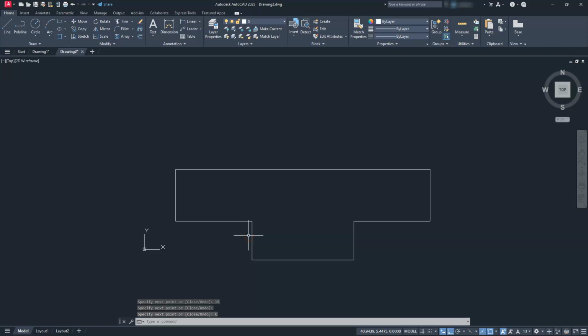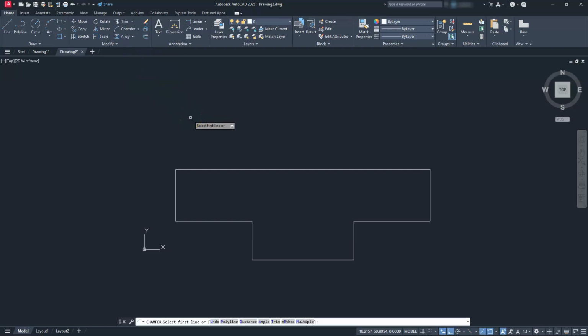From here, let's do the chamfers first. The shortcut for the chamfer command is just CHA, but if you are looking for the toolbars or the actual button for it, it's located here. Now what you need to do is always get used to reading what's on the command line. Right now it's asking me to select the line, but what I want to do is define the angle on this. I know it by two distances, and this is another thing that I'm going to explain after I do this command. So I'm going to go to distance.